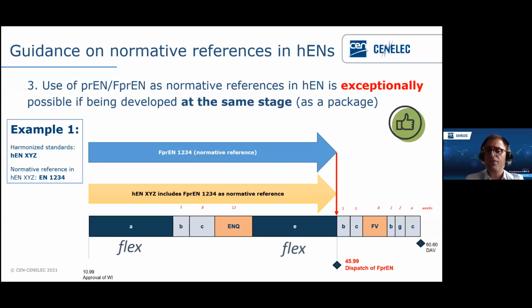What happens is that, let's imagine a perfect scenario where this harmonized standard receives a compliant assessment. After the formal vote stage, the CCMC editor will transform that FPREN 1234 into, for example, EN 1234 with the date of publication. It could be, for example, 2021. And then the CCMC editor will go back to the technical committee to validate that change. And then both standards will be published at the same time with the correct dates of the normative references. So this is one example.